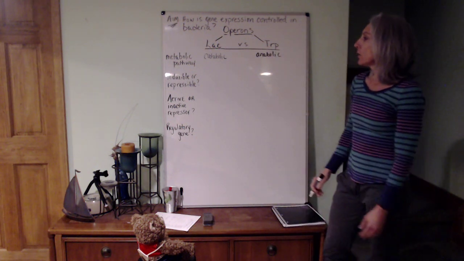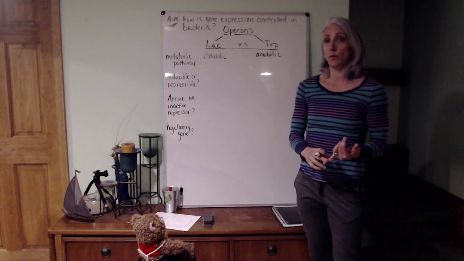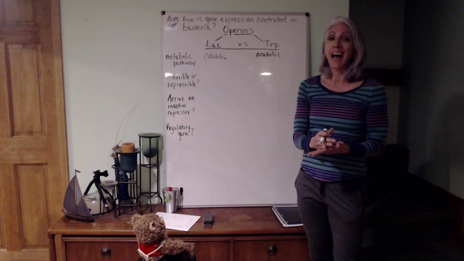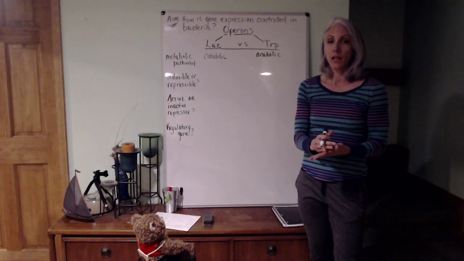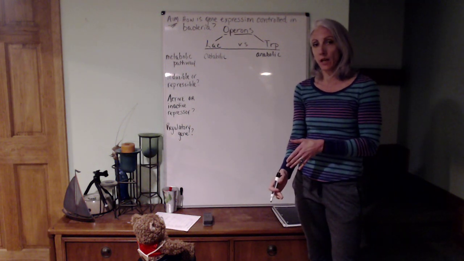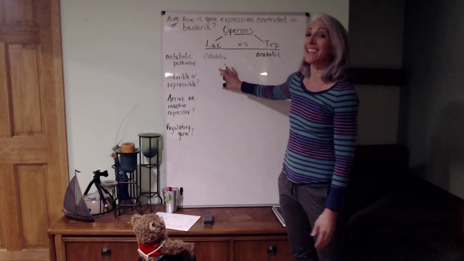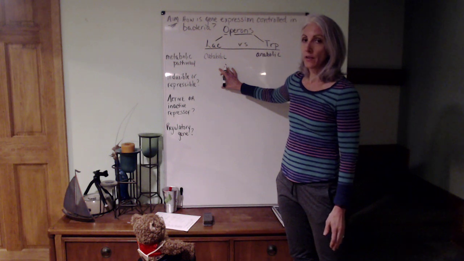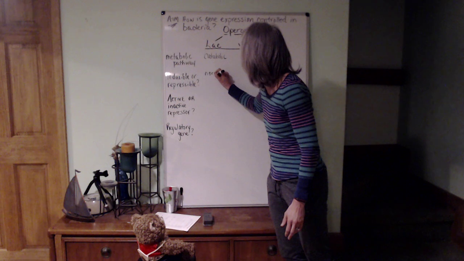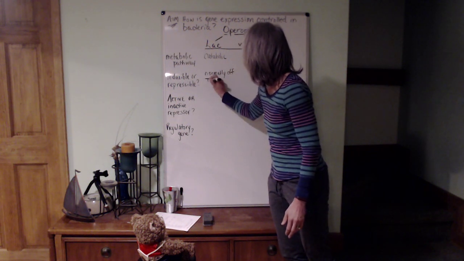All right, so operons can either be inducible or repressible. Well, what the heck does that mean? Well, to induce means to turn something on that's normally off, and to repress something means to shut it off when it's normally on. Okay, so if we look at the lac operon, it is normally off, so that means it's going to be inducible. Okay, so over here we're going to put normally off. It is inducible.